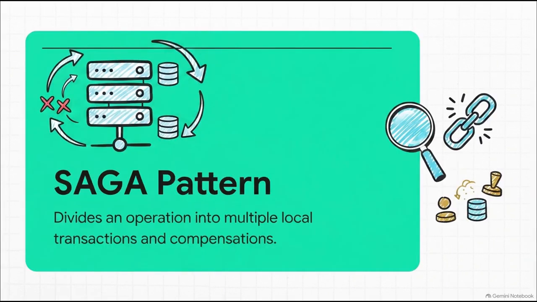At its core, this is a design pattern for managing a business transaction that spans across multiple services or databases. And it does this using independent local transactions combined with what we call compensations. So instead of trying to create one massive transaction that locks everything up across the entire network, a SAGA basically chops that massive operation into manageable, independent local commits. Each individual service just does its own work and commits it locally to its own specific database.